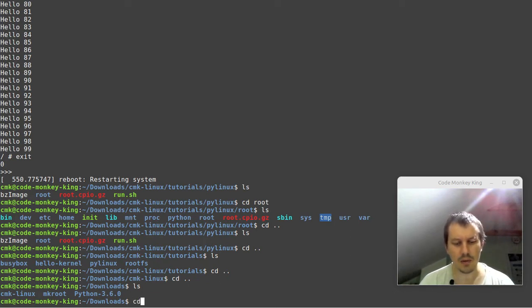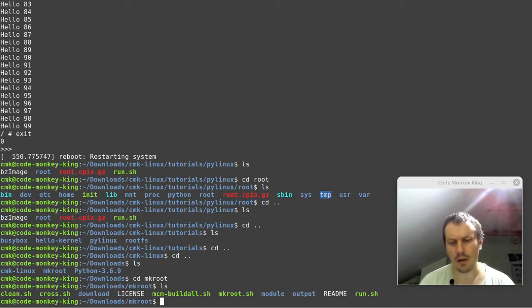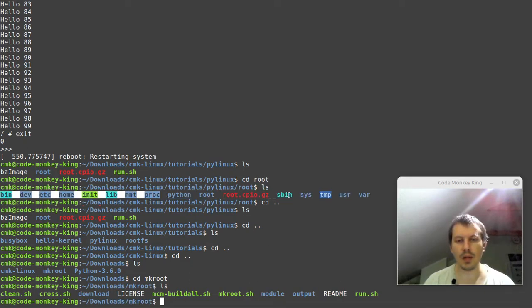If I go to this mkroot, here is the mkroot shell, which creates this actual file system, and then all I need to do is compile Python manually and add it, and you see the Python folder upwards. All this stuff gets created by this mkroot shell. I've been demonstrating this in one of the tutorials before.